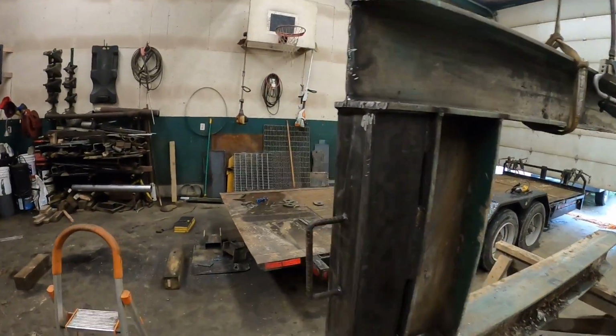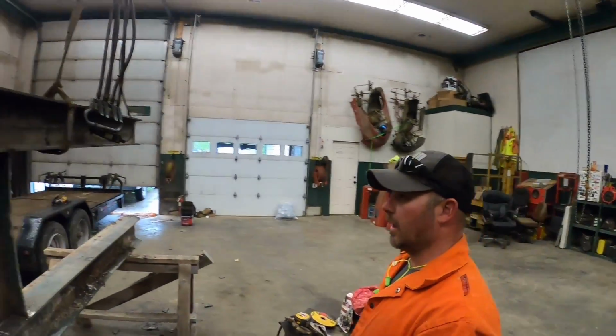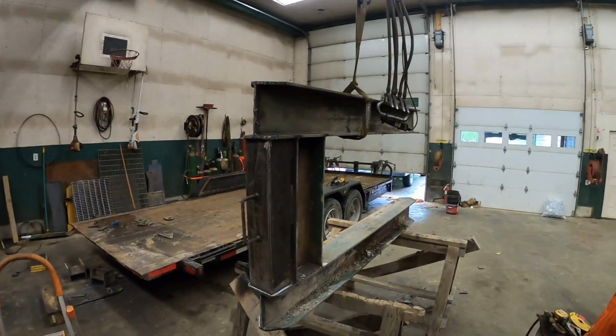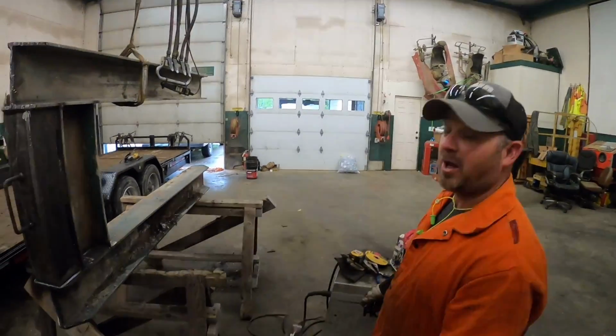Aaron's got all this welded out. Got our fancy handle welded on there. I think the last thing we need to do is put a couple lugs on top. Yep. What do you think? Just set it back down on the trailer to do that? Because I'm not even tall enough to get that up there. I'm glad you said that.